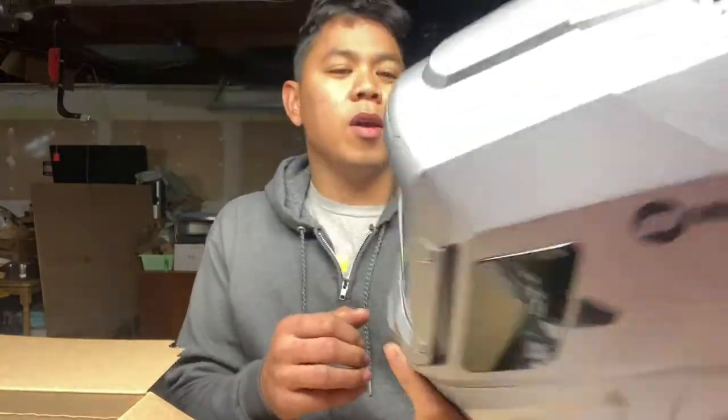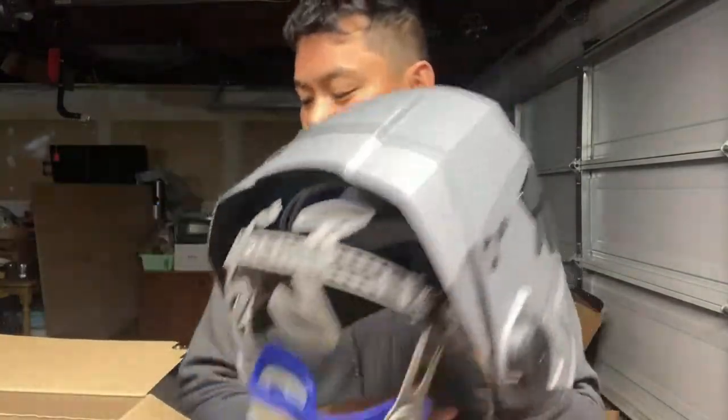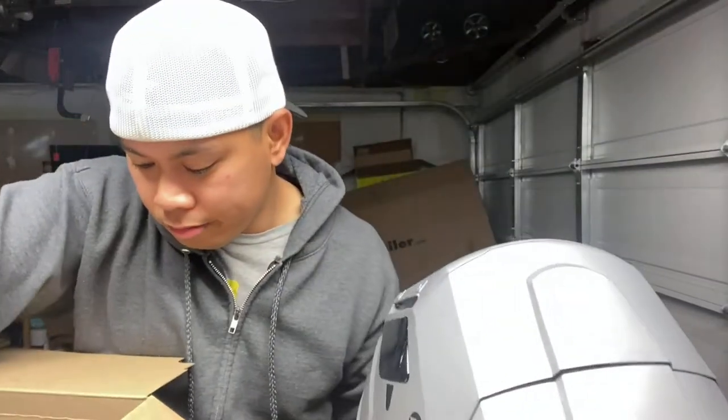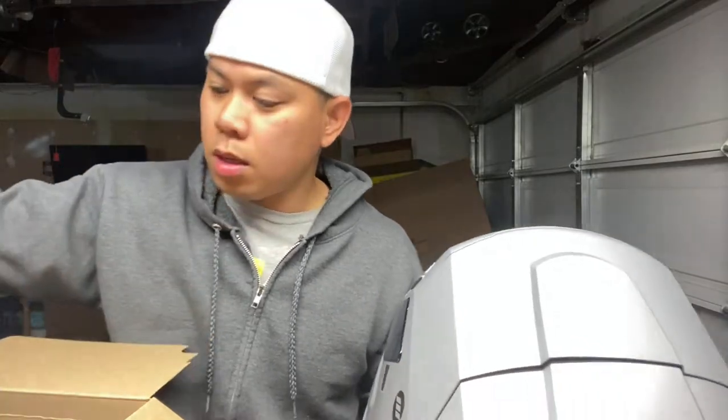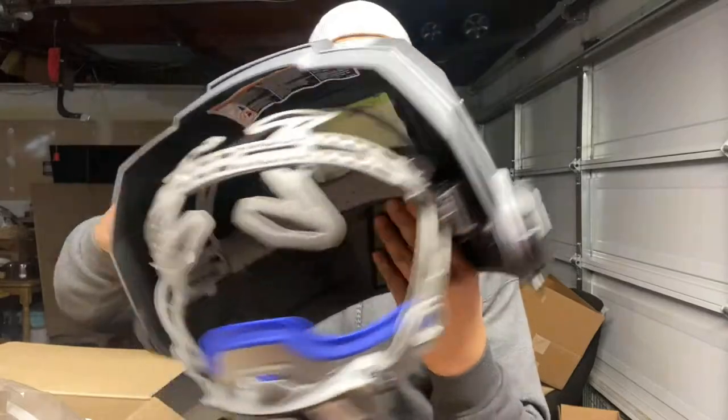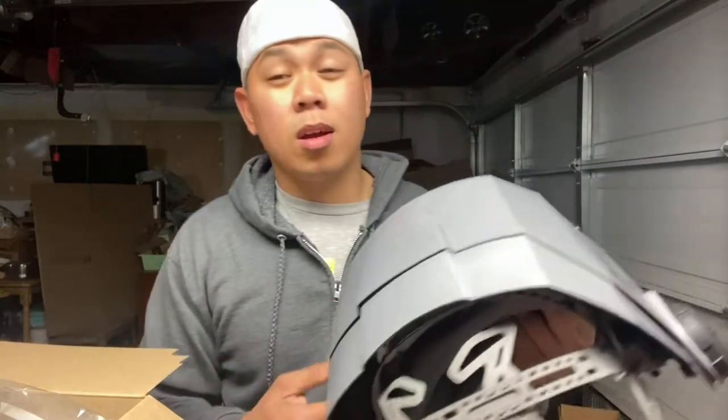And that's about it for this helmet. And whatever comes with it: it comes with a cover, a little Miller baggie, and a plastic to protect the helmet, and some side panel replacements, and that's about it.